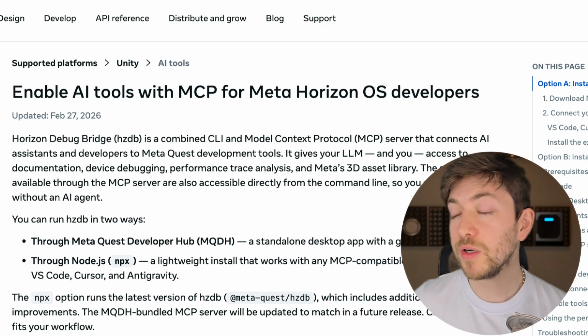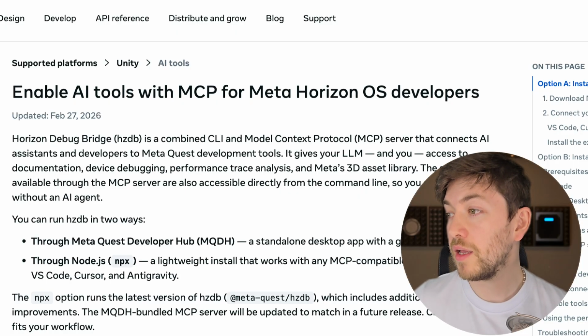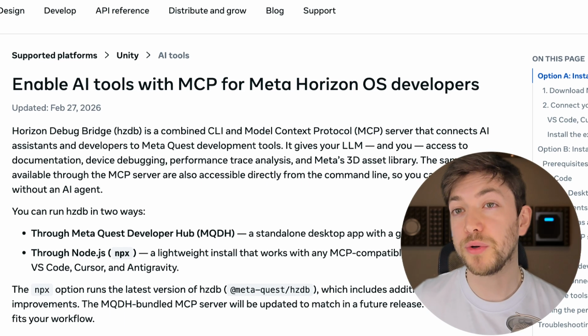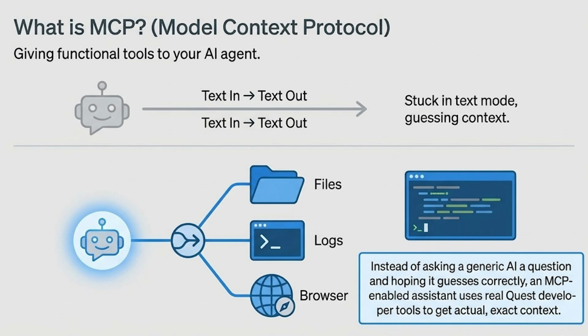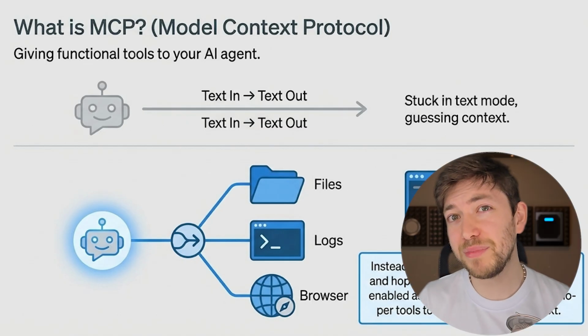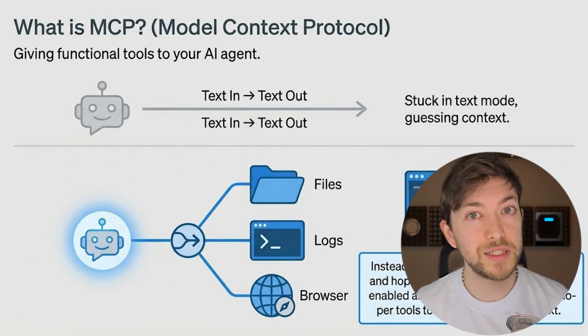Now, all right, let's go into what MCP is. And if we go into the website here, we're going to see that MCP is Model Context Protocol. I think the best way to explain what MCP is, is by saying that you are basically giving tools to your AI agent for it to do things and not be stuck only in text mode. It sounds a little bit abstract, so here's what it means in practice.